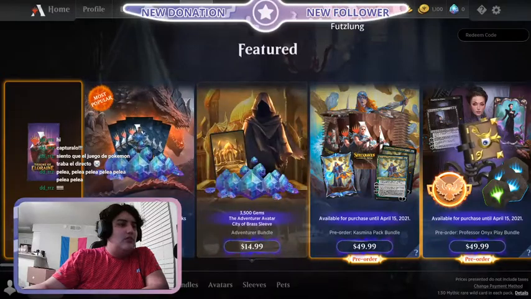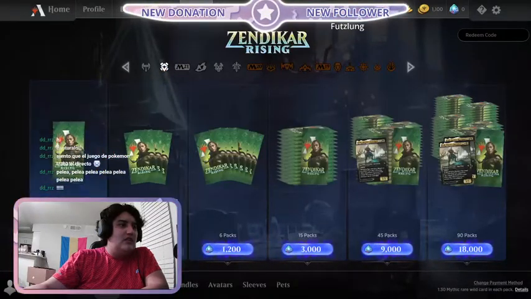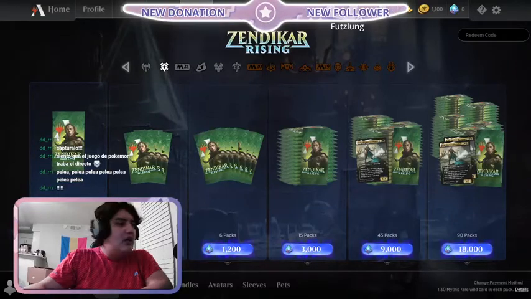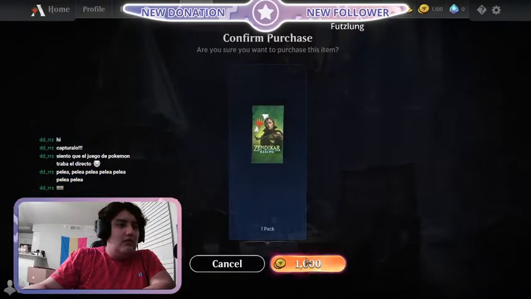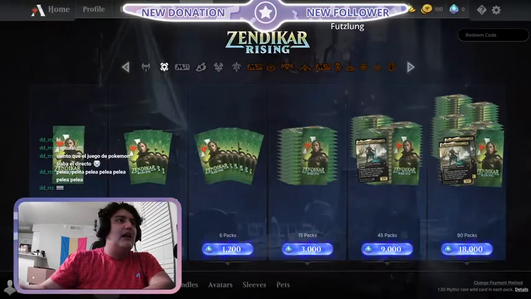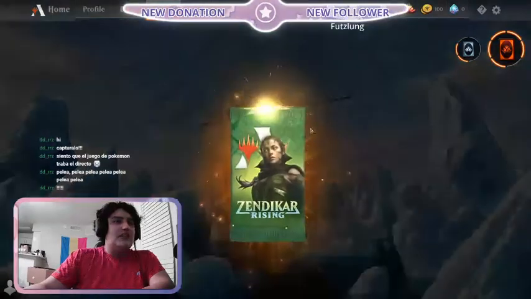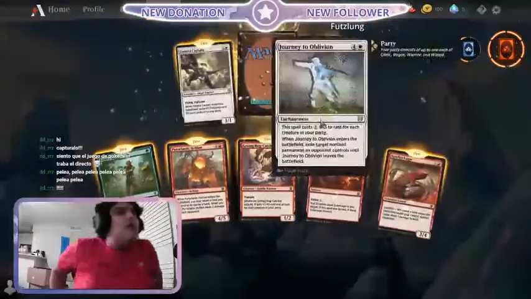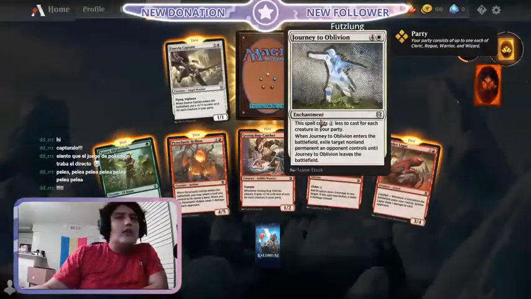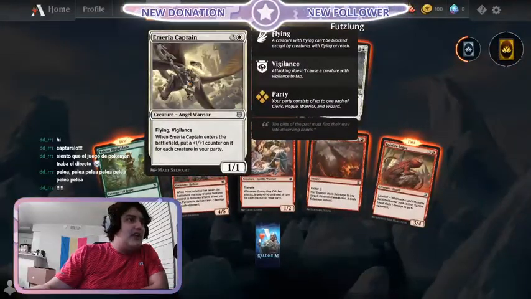So packs, and I don't know, I'm gonna get one from Zendikar. And yeah, let's get it. I'm gonna claim it, and now let's see the packs. I will go with the Zendikar one first. And okay, we got Emeria Captain.